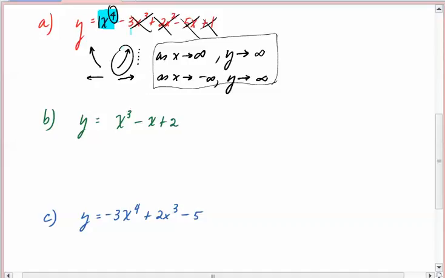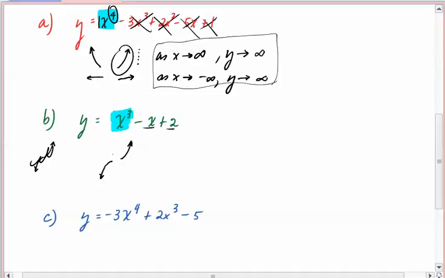Here's my leading term. It's a positive, okay? So I just need to think of what a cubic function does. It does this, okay? There's the end behavior. So I'm going to go ahead and go there. Now, this other stuff in between, all this stuff, means that it might do something different in the middle. I really don't care about the middle.